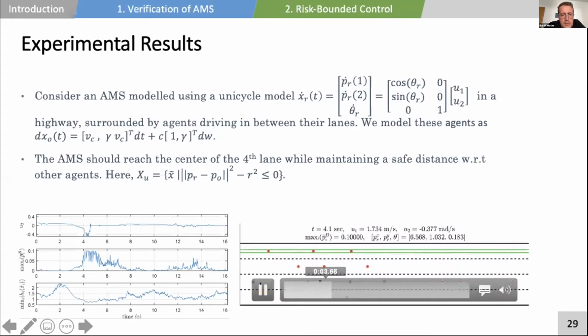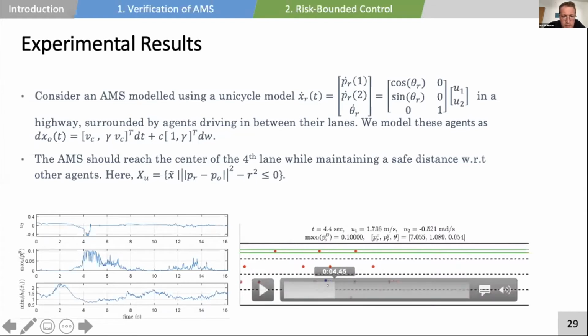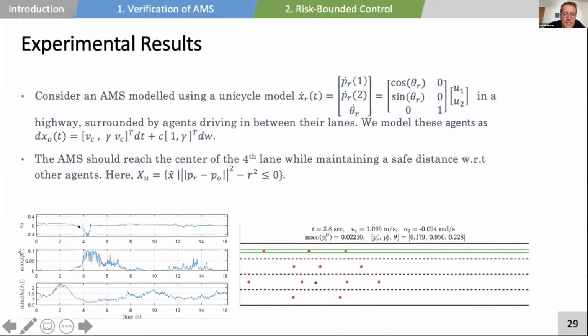You see that at time 3 or 4 here, the risk value increases very high. This represents time 4, somewhere here. And you see that it cannot turn to the left, so it has to move forward as well. The distance between the robot and the obstacles is getting very close. That's what corresponds to this figure on the left as well.